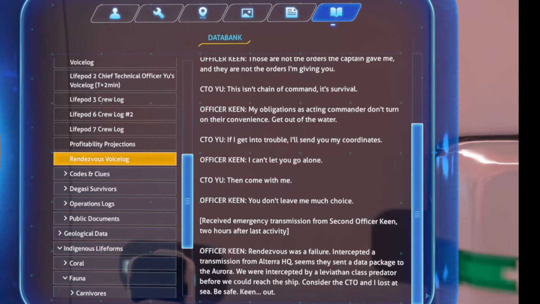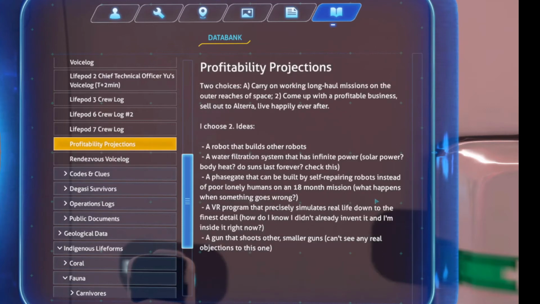Rendezvous was a failure. Intercepted a transmission from Altera HQ. Seems they sent a data package to the Aurora. We were intercepted by a Leviathan-class predator before we could reach the ship. Consider the CTO and I lost at sea. Be safe. Keen, out.